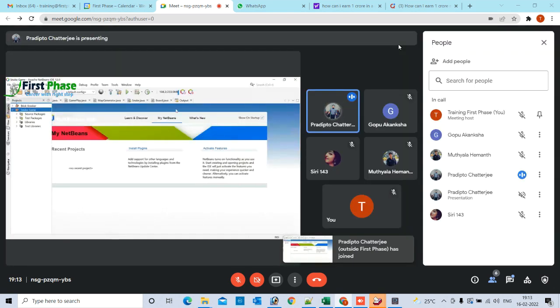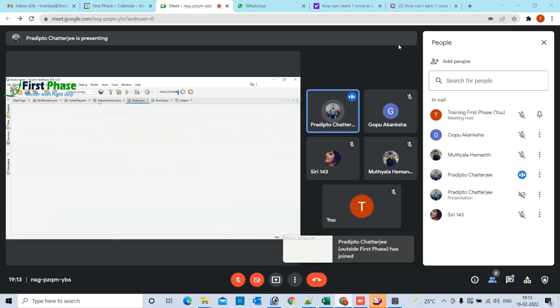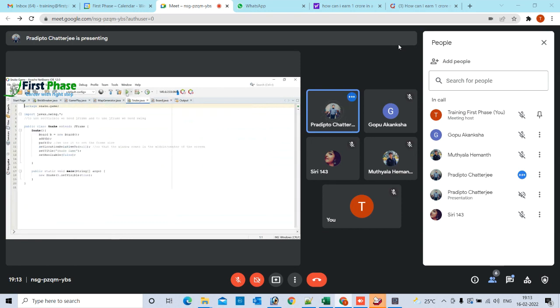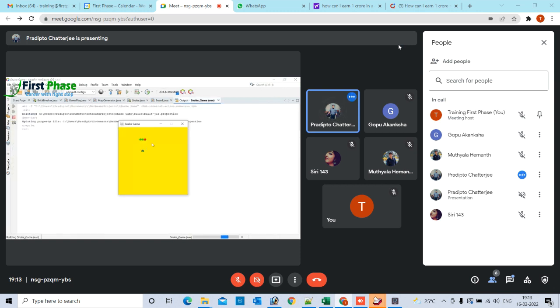So I hope this is visible. So this is a basic snake game. But this basic snake game contains all types of functionality of complex object-oriented programming concepts, and this game can help you to make your resume stand out from others. And also, this is the snake, and this is the food that we used to play with in our childhood. So this is the snake game.